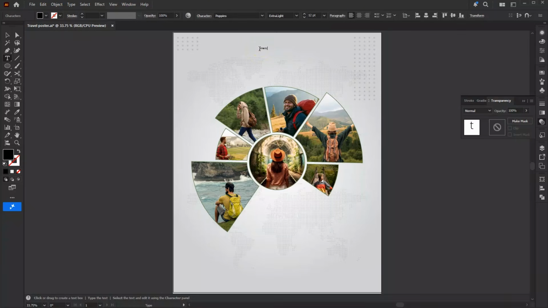Go to the Type tool and type the text. Follow my text settings.